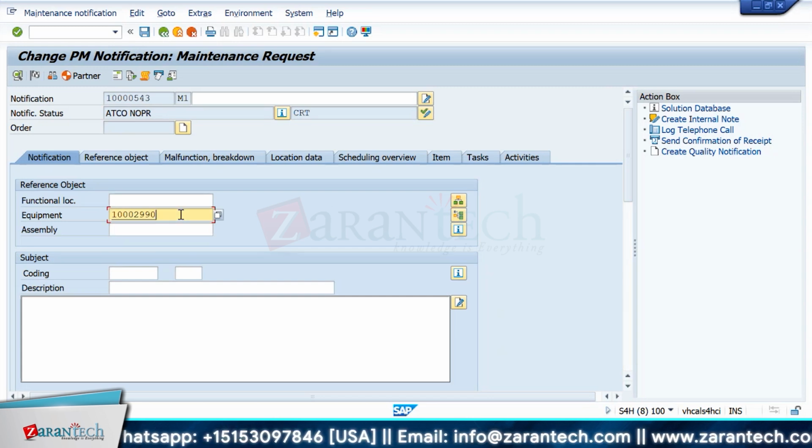In such cases, you will write a functional specification and provide that functional specification to your ABAP workbench team. And they will create these things. Who will create the customization? Your coders, ABAP team, SAP ABAP.